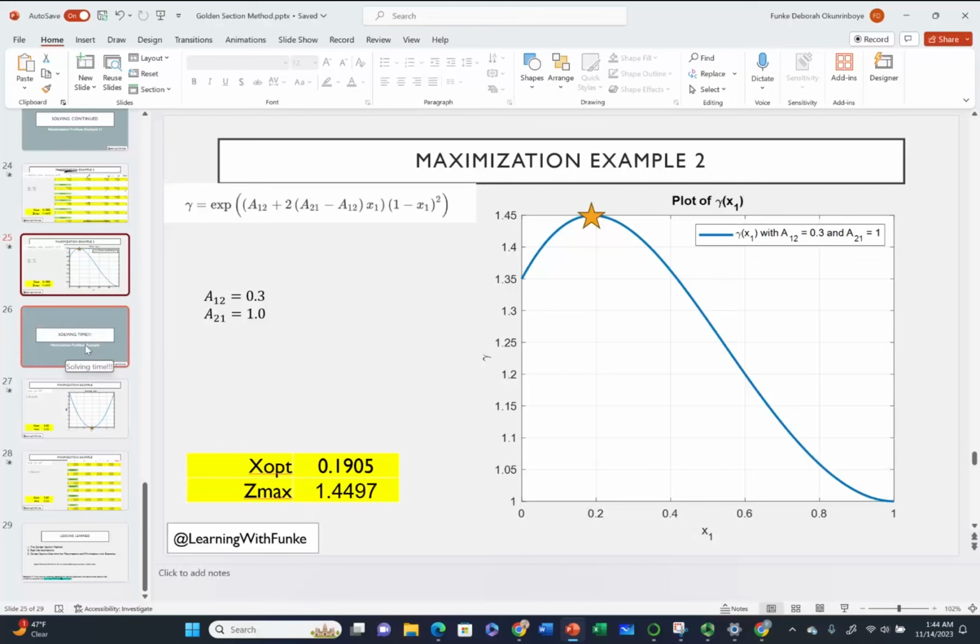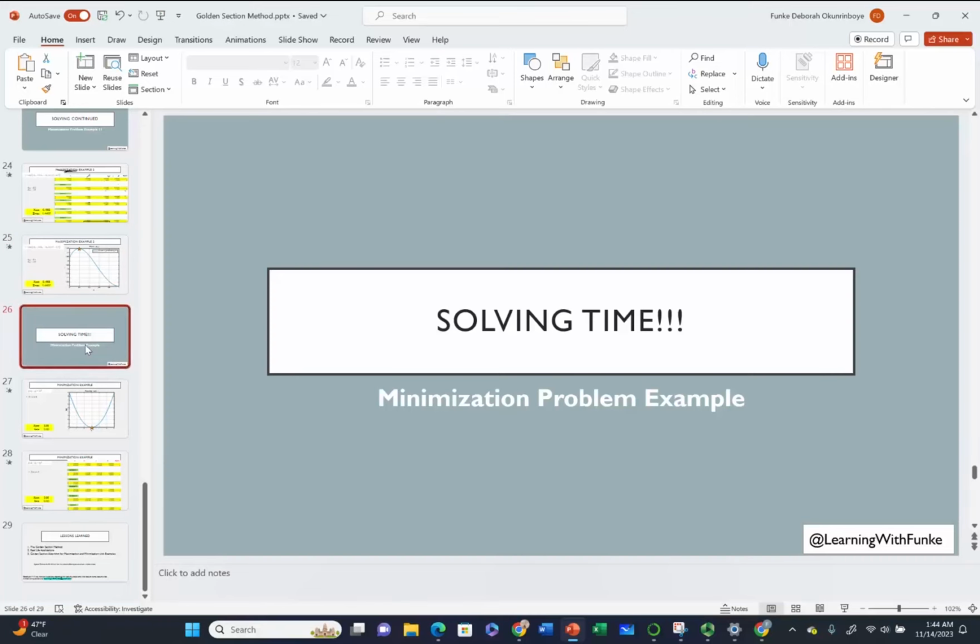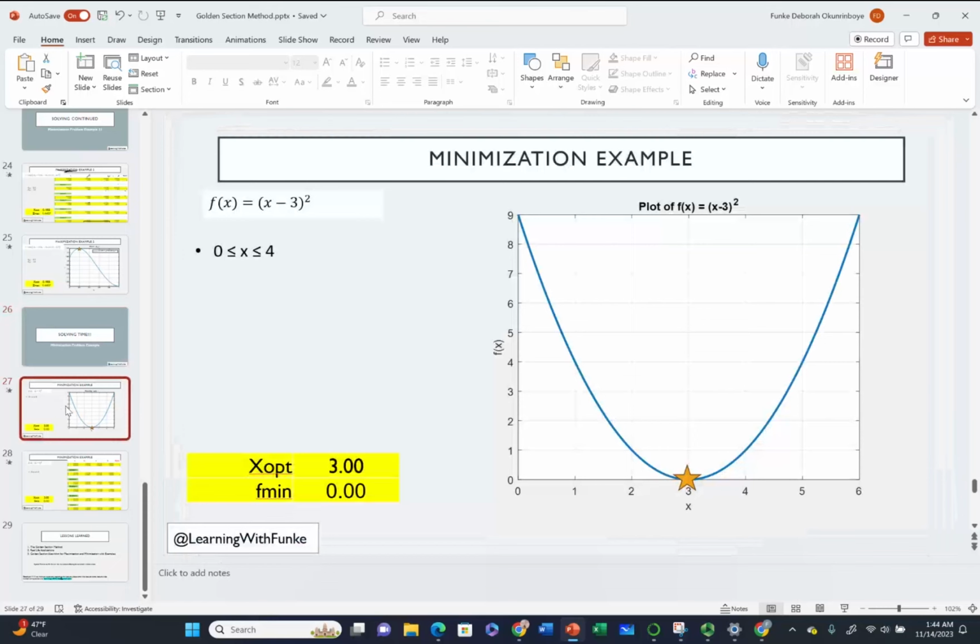All right, so we've done a lot of maximization examples. Let's look at a minimization example. I've picked a very simple minimization problem, graphed it first. So you see here that when you graph it, you have your minimum at x equal to 3. From calculus classes, you would know that it's just your x squared moved over to the right 3 units. So that makes sense that if your x squared has a minimum at 0, 0, your (x minus 3) squared should have a minimum at 3, right?